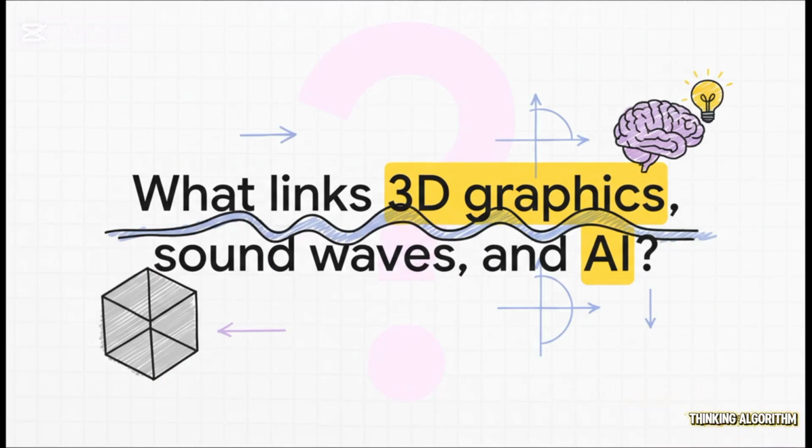So let's kick things off with a little puzzle. What's the hidden thread connecting the amazing graphics in your favorite video game, the way your phone processes sound, and the AI that just recommended your next movie? Stick around, because the answer, well, it's at the very heart of what we're talking about today.